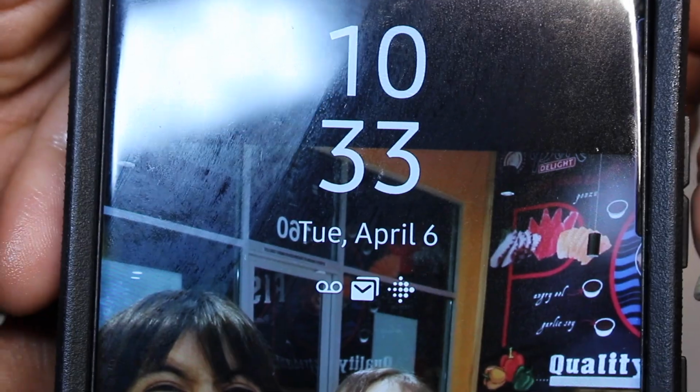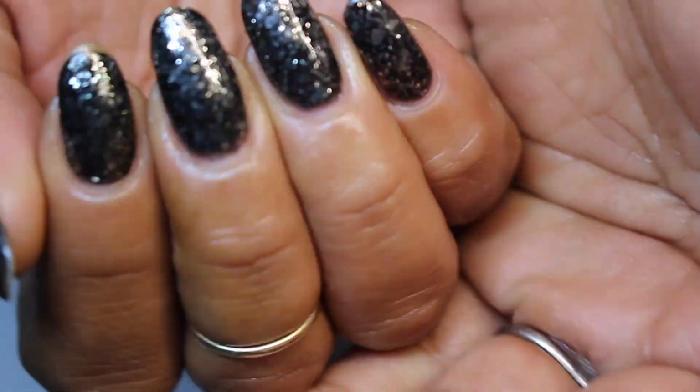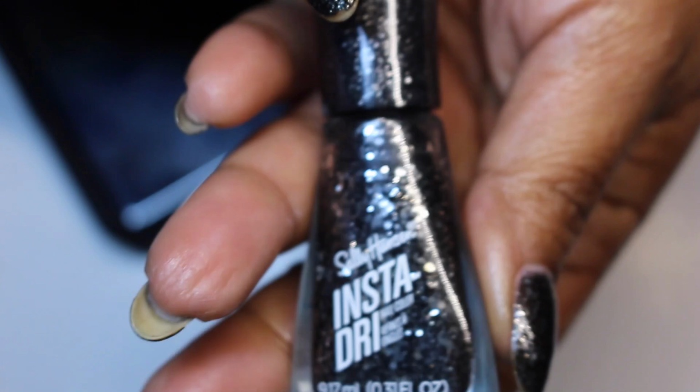So today is April 6th, and I'm ready to remove this polish. Let's see if it'll get it there. Okay, so again, I have on Sally Hansen from the Insta-Dri. This is called Powerslide.